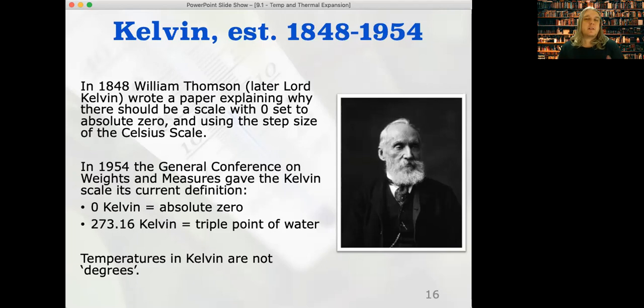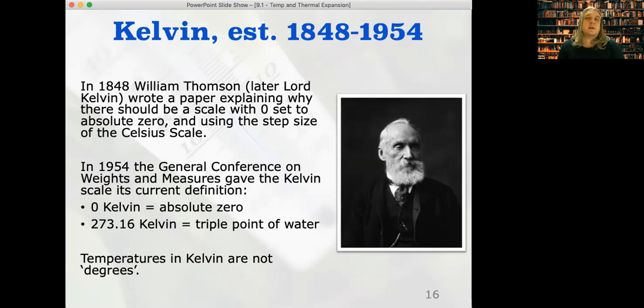It does raise some questions. If we're not caring about the freezing of water being a special point or the boiling of water being a special point, then why keep the step size to be 100 there? There's no real reason except that it makes all of our calculations very easy to convert from Celsius to Kelvin. If it was some other abstract value, it would be a lot harder to deal with. So it is easier to shift into Kelvin because of that consistency with the Celsius step size.